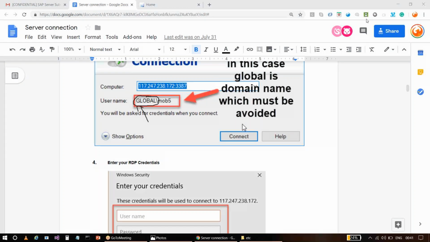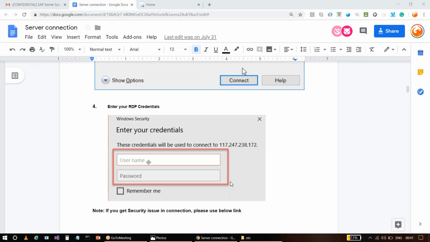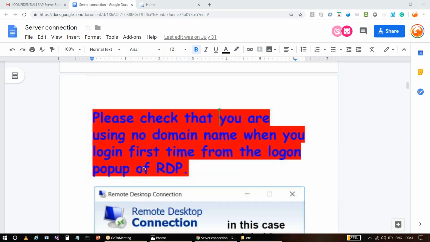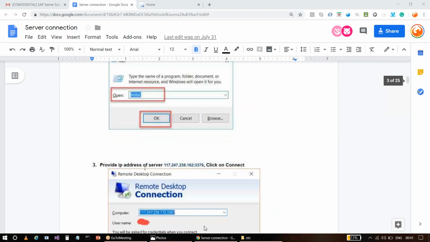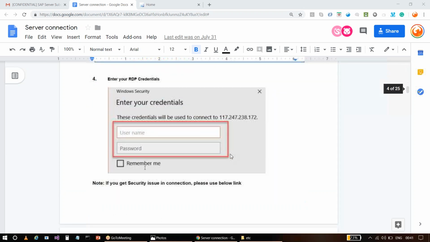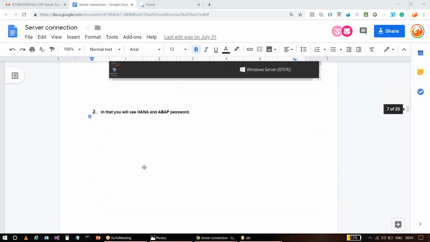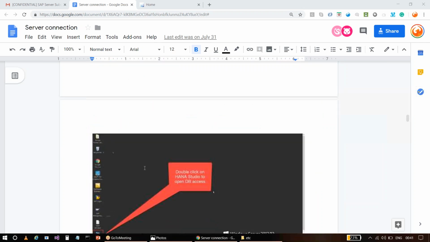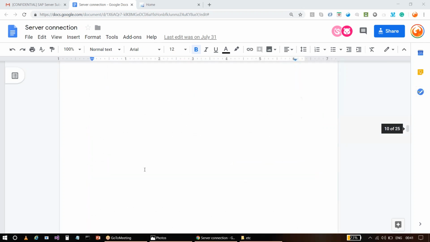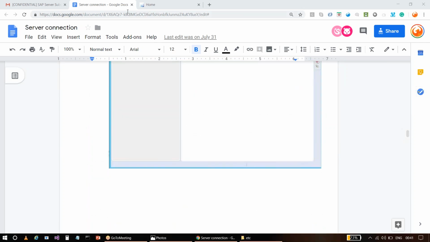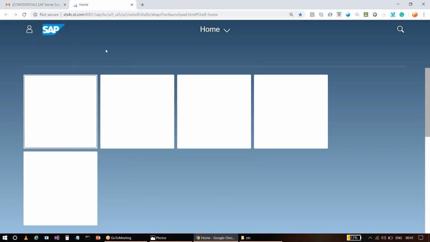So refer to the document carefully, guys. It will create problems. So you have to go to show more options and then enter the username and password once again. It will work. When you try, you may get these issues, or may not get these issues. So you've got to try all these things properly on your computer, and then accordingly refer to that. Okay, so this document is the backbone of connecting and using the server.